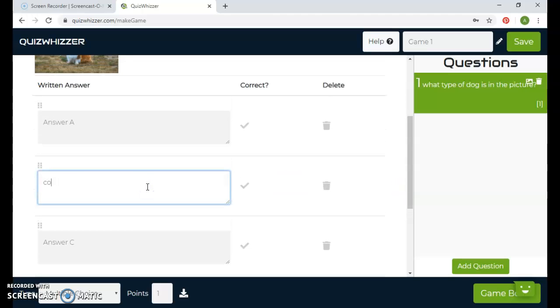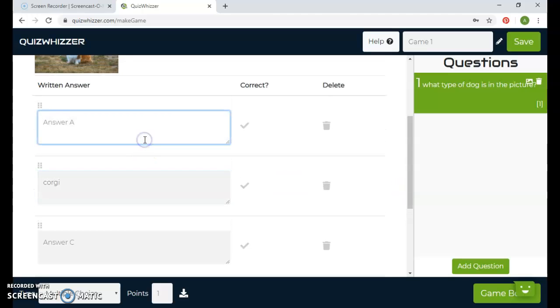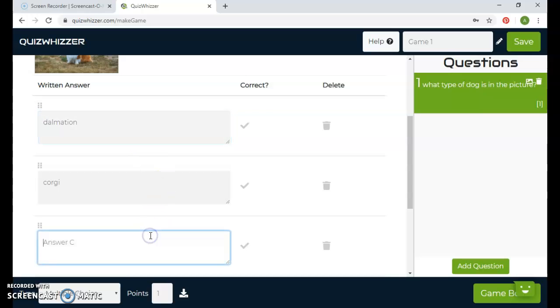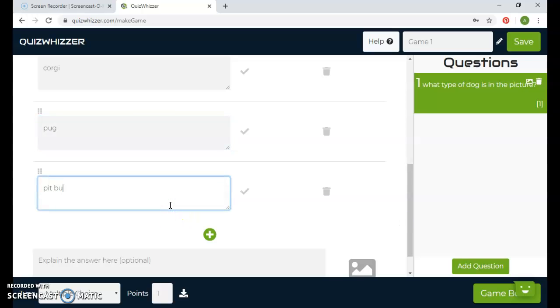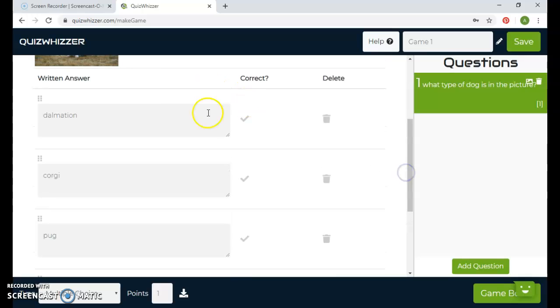So if I'm going to put it for B, you can put corgi, you can put a Dalmatian, a pug, you can put a pit bull. Then you would just click the correct one.